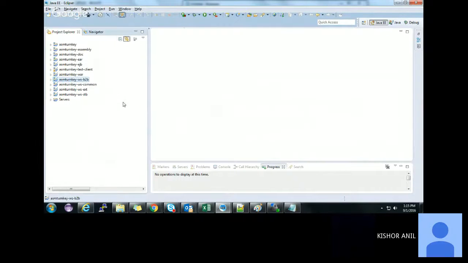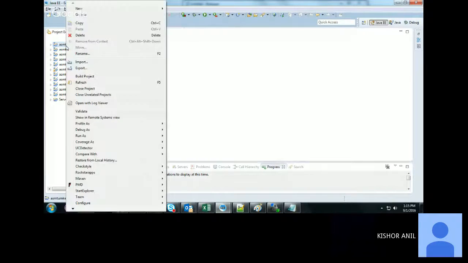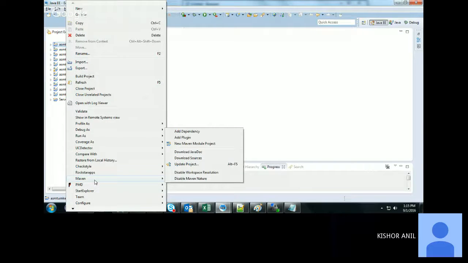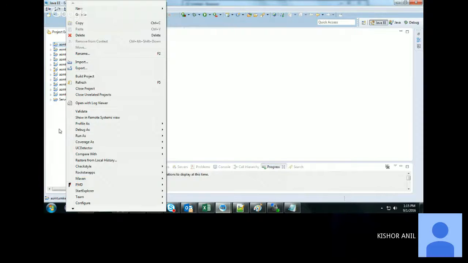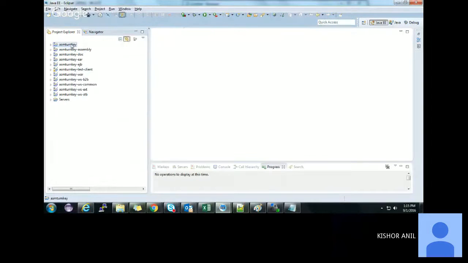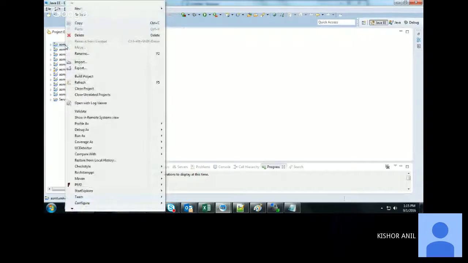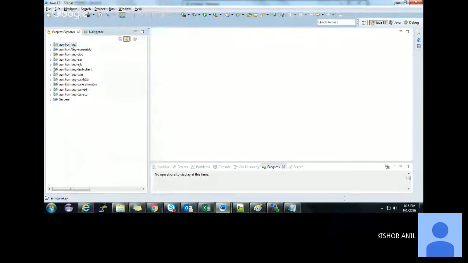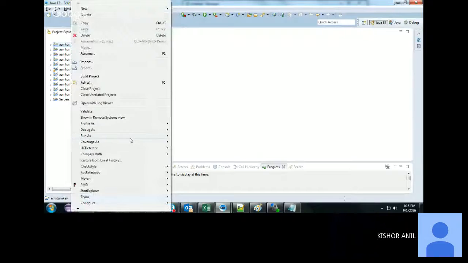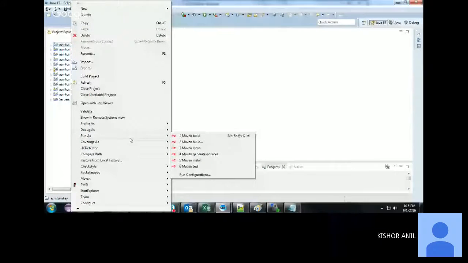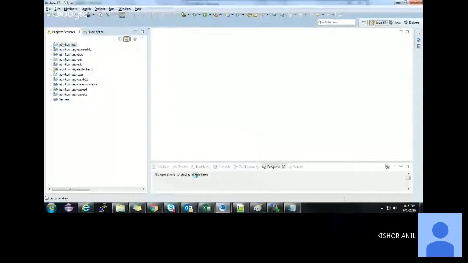I will show you how to build the project, right? In Eclipse, you are having this Maven dependency, right? Yes, in your Eclipse. So how to build the project? Right click on the parent folder, then go to run as, then click on this run configurations.